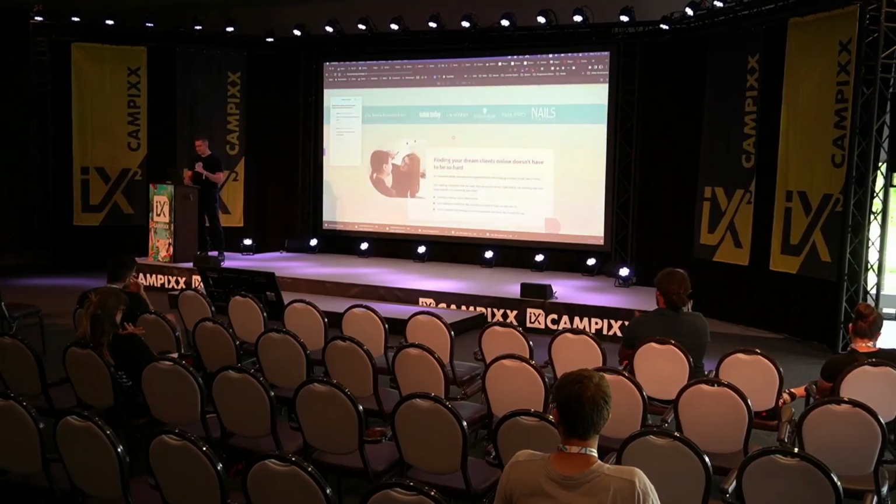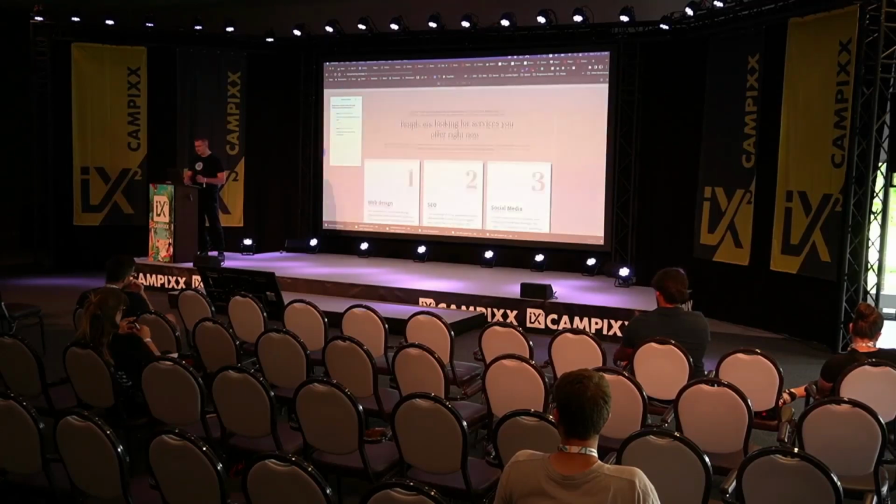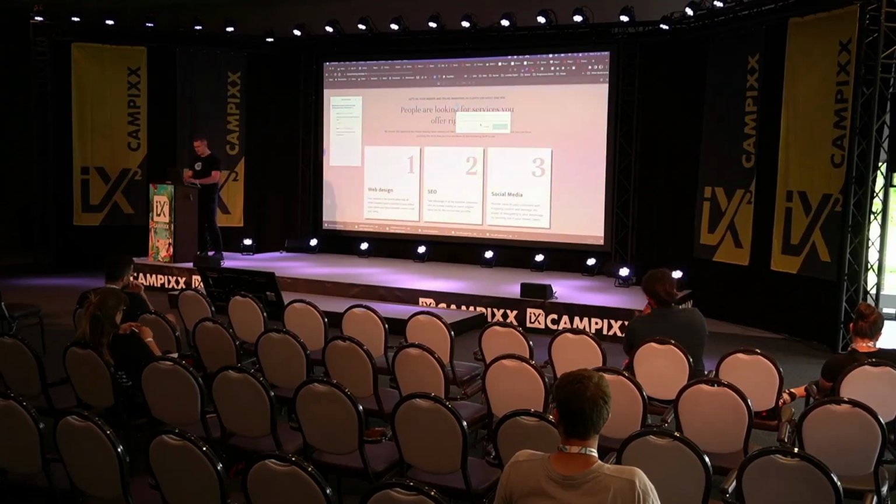But now you can enter this notes mode and just click on something and add, can we change this to H3, for example. And you can also tag people. So Milan, can you change it to, and leave a note.